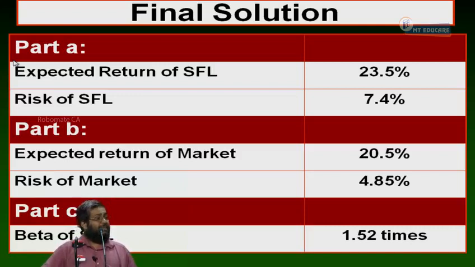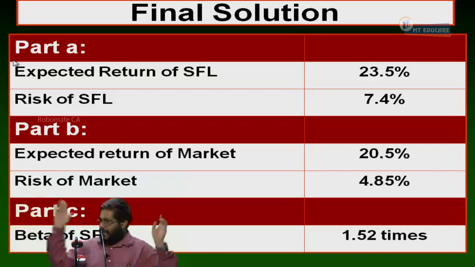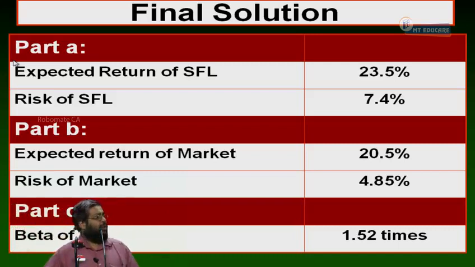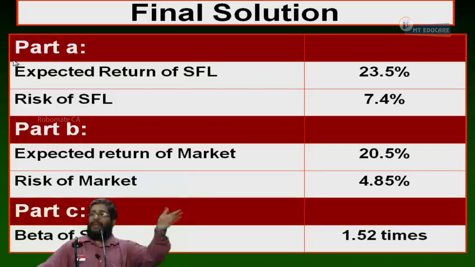And SML is better than CML because it gives return only for systematic risk. Ultimately, the model to be used is CAPM. That is why in today's world CAPM is widely used in spite of a lot of criticism about its assumptions. A more advanced model, APT, also came. APT is more advanced than CAPM, but people still do not use arbitrage pricing theory popularly. In any share market analysis, they always use only CAPM. Its supremacy has not been undermined by any new theories.